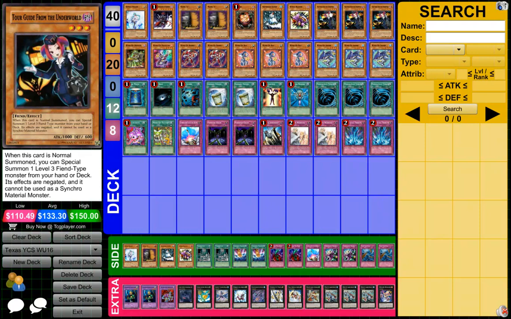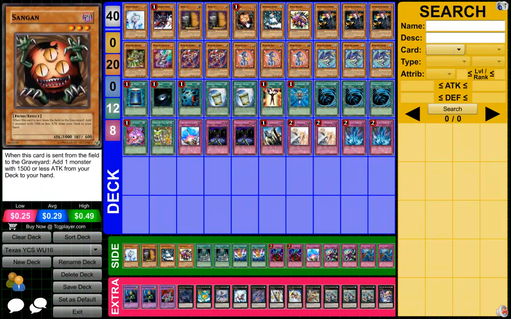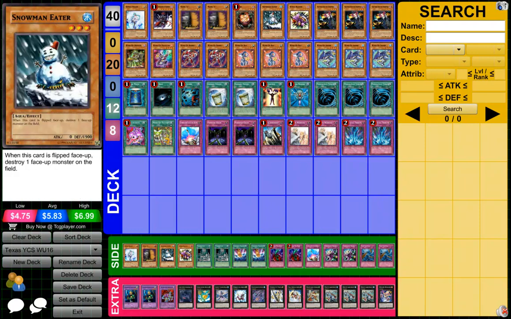And then 3 Tour Guides, and 1 Sengen for the Tour Guide engine, and then 1 Reaper and 1 Snowman, basically for good defense and helps us against the Rabbit matchup. Simon He ran 2 Snowman in his Nano Rabbit deck for the 100th YCS, and this past weekend the 2nd place Rabbit deck for Toulouse, France ran 1 Reaper and 1 Snowman.